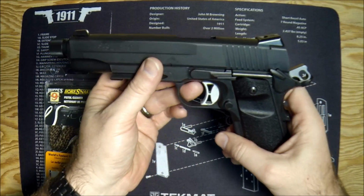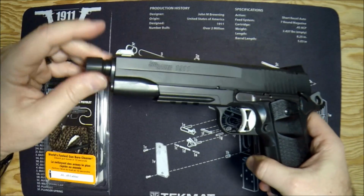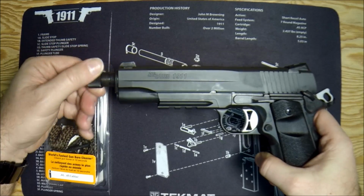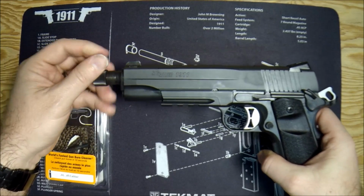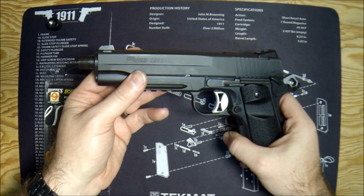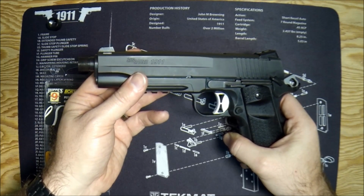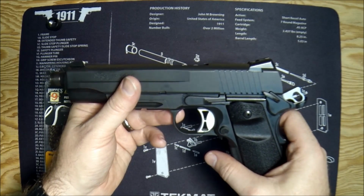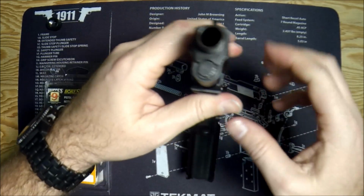So we've already verified the weapon is safe, so let's break it down. I'll put a link on the screen for my detailed field strip video. In fact, that's where I got a lot of requests to do a cleaning video, because I mentioned in there that I might. So I'll put the link down here, and if at any point you're not following along, that's okay. You can just go and watch that one.